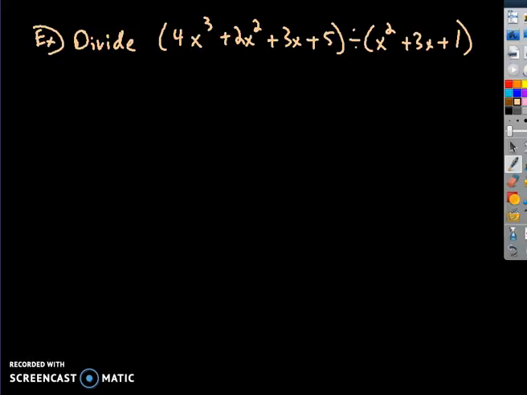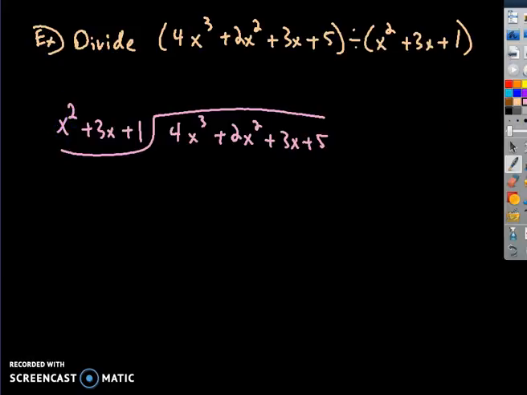Alright, so we're ready to give it a shot. This is what I do. I'll first write this part outside my division bracket, so it should be x squared, should be this. Alright, so I just took all the stuff underneath, in the back, and put it here, put the stuff in the front underneath. Now the question is, x squared times what gives you 4x to the third? Well, you need a 4x. Alright, so 4x times x squared does give you 4x to the third. And that's your first number.